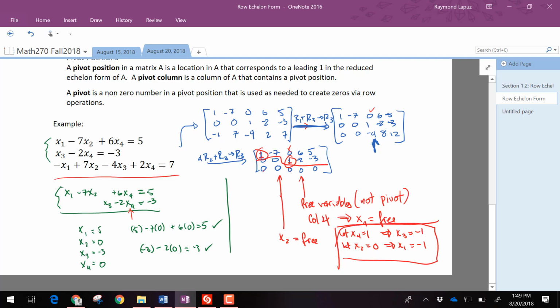So if you try this set of numbers, then you should also get a true statement for the system. Well, since x1 and x3 are dependent, if you randomly set x4 equal to 1 and x3 equal to 0, that already won't work. So you can only randomly set the free variables equal to whatever you want, but everything else will depend on the free variables.